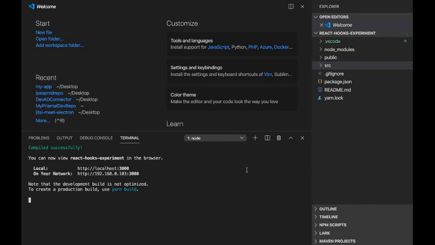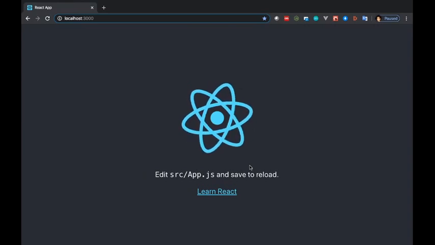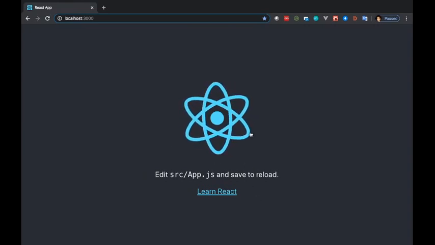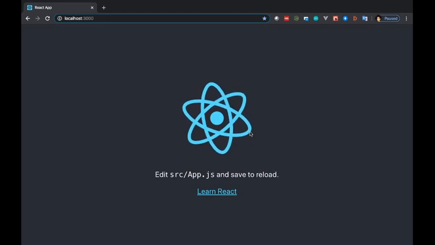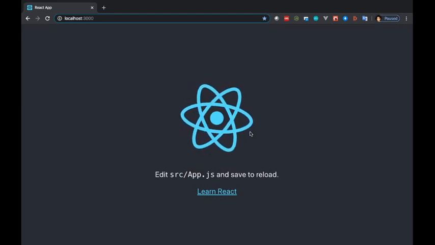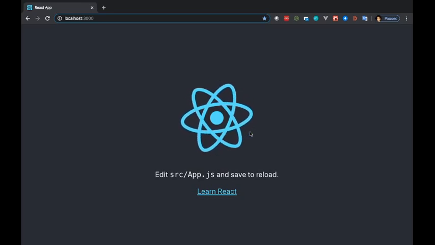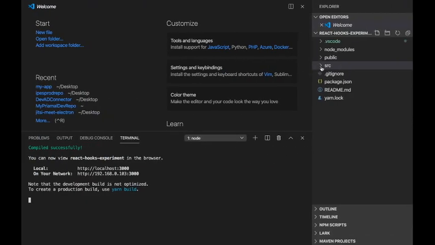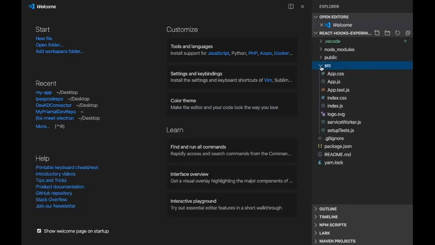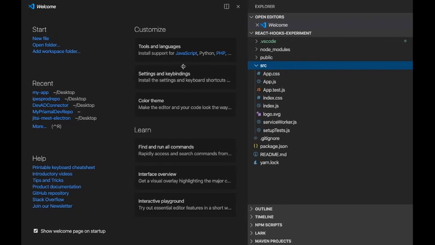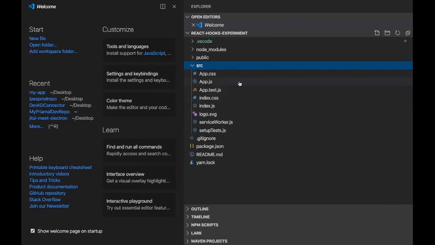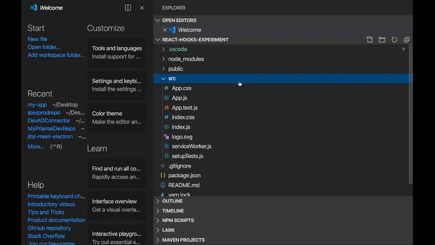Okay. Now let's talk about step one in React. What is the entry point? Where is this all coming from? Let's talk about that. As we know, most projects begin with an index file. React has an index file which is stored in the src directory. Let me close the terminal and show you the src directory. Now in the src directory, I see my index.js.